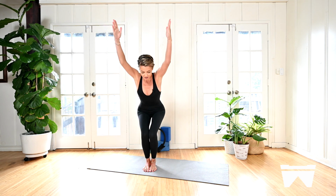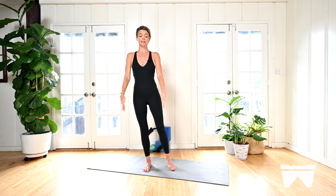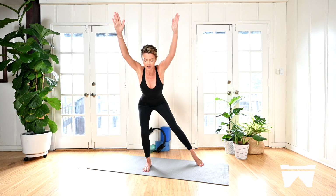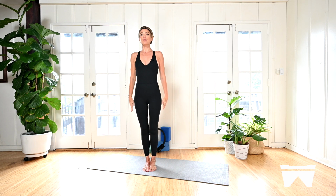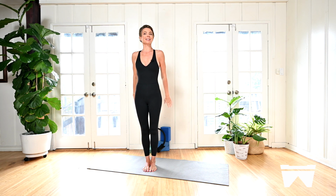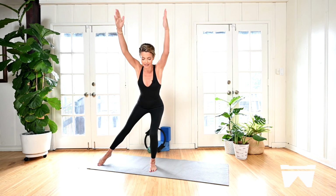Two legs stay together. Exhale down just like we started. Inhale, bring it up. Now the left leg goes out, a single leg squat on the right side. Reach as if you're sitting down on a chair behind you. Inhale, bring it up. Exhale, both legs bend. Inhale as you raise. Now just the left side. Left leg bends, right leg steps out. Inhale, bring it back through center.